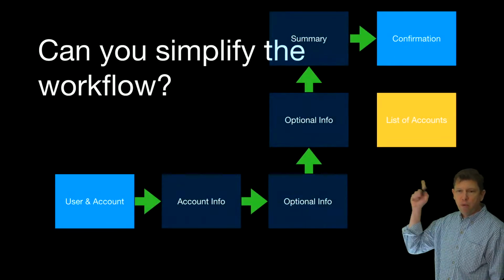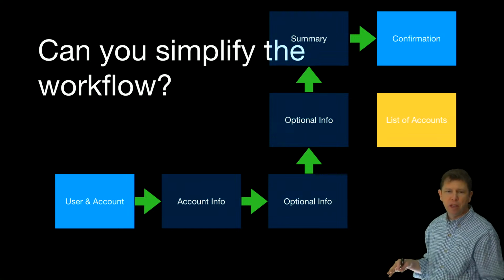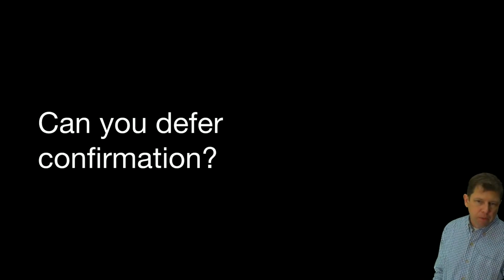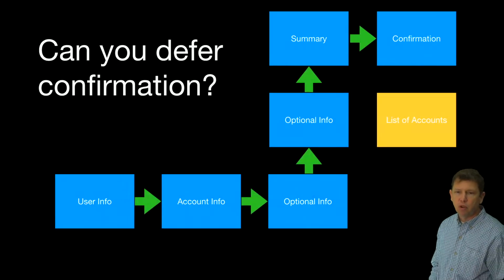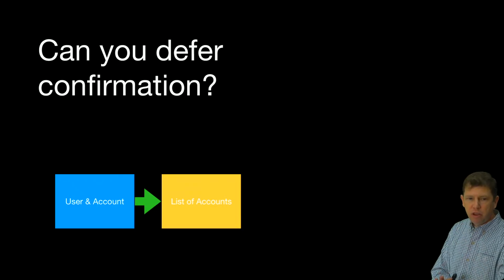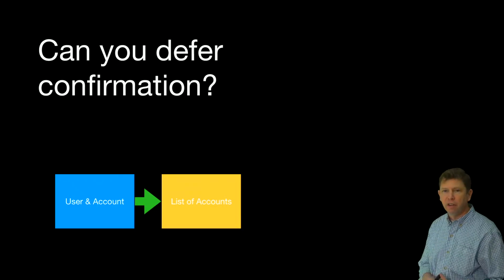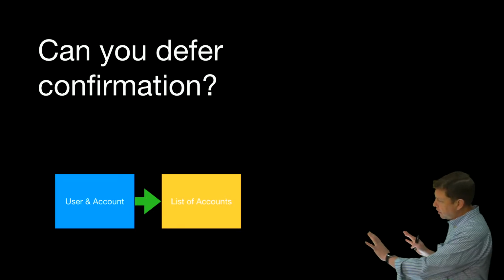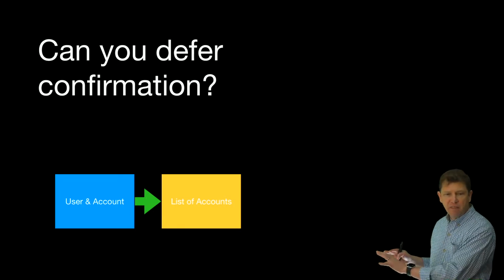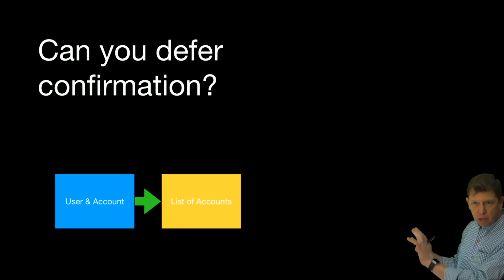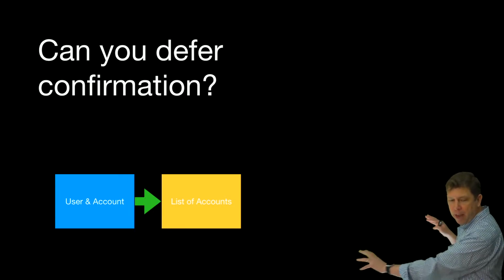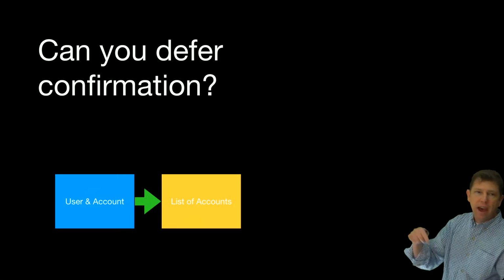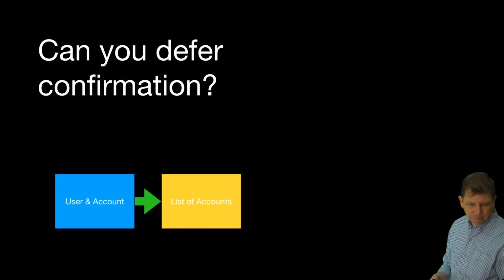Okay, so in this case right here, what if we were to defer the confirmation? And this pattern should be pretty common. We get all the way to confirmation and then you say, yes, this looks good, and then you save it. But you may be able to defer the confirmation. Maybe something as simple as saying, okay, we're going to create the user an account, we click save, and then they show up on the list of accounts. That's a very, very simple flow. Now, the other beautiful thing about this is we can take this and set up the testing for it. And then as we expand, if we're using good testing frameworks and good testing products, as it expands and puts all those other things in, a lot of that testing can be reused to validate that all that other stuff we add in between works as expected.